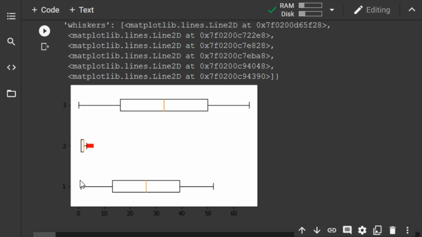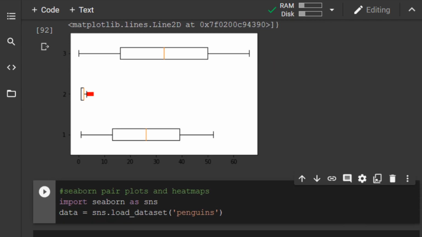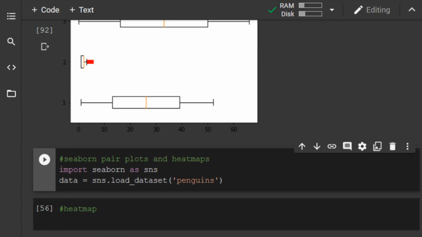You see we have the box plot here. The minimum value here is 0, that is why there is nothing beneath here. And we have the maximum value here, and we have outliers here. So that is just that about box plots. You can read more on it on the official documentation site.